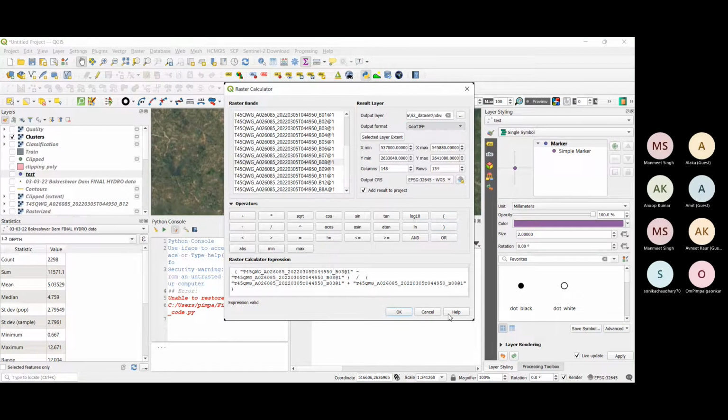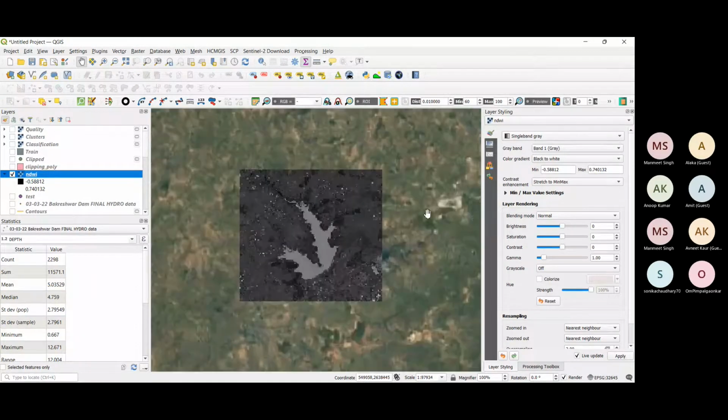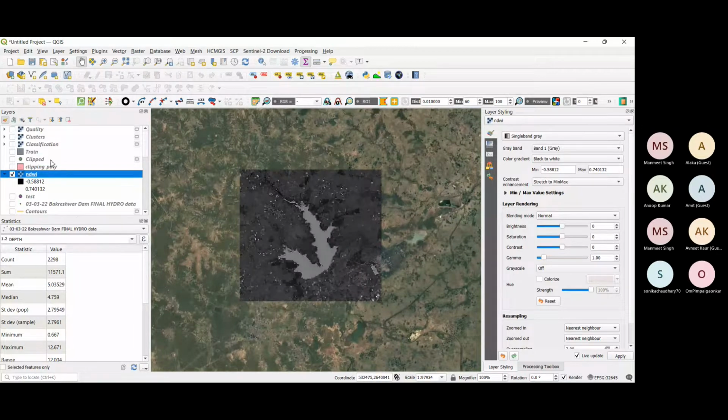There are lots and lots of formats, but as I told you, the most common is GeoTIFF. And always cross check the output CRS, because if the projection is wrong, the whole raster will be projected into something different other than your region of interest. Okay. And click on OK. Okay, that was good, pretty fast. This is the NDWI.